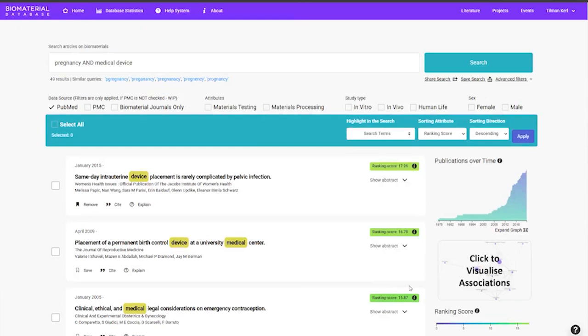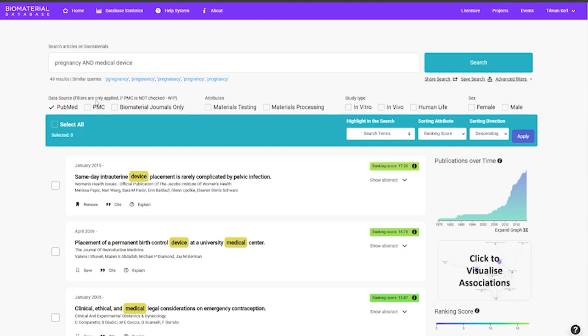Okay, now we are back at the search results page, and I think, Athena, you wanted to mention something. Do you want to maybe explain the difference when we click on PubMed, PMC, and biomaterial journals only relative to the MeSH terms? Yes, this is a good point. We have two main data sources at the moment, and this is still being processed while we speak. PubMed is the main data source for which we have all the AI-powered annotations and classifications that you can use to explore your search, to go more into detail.